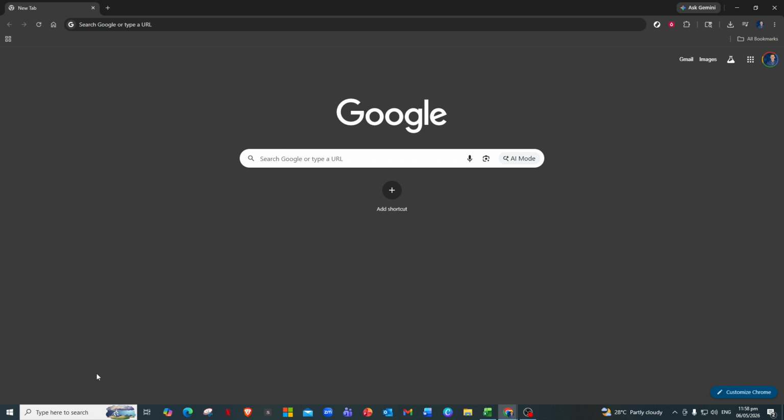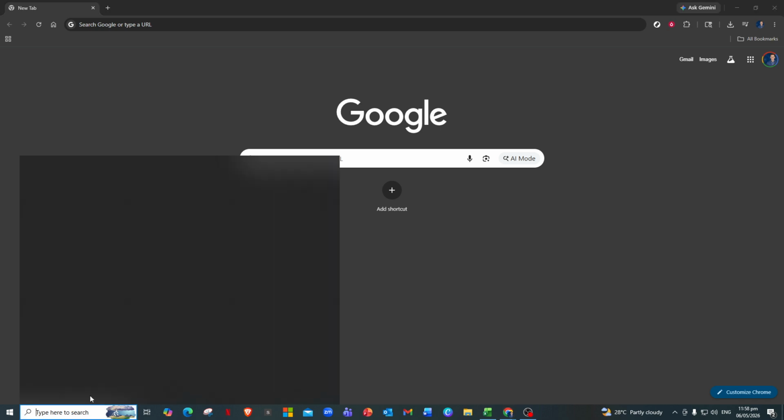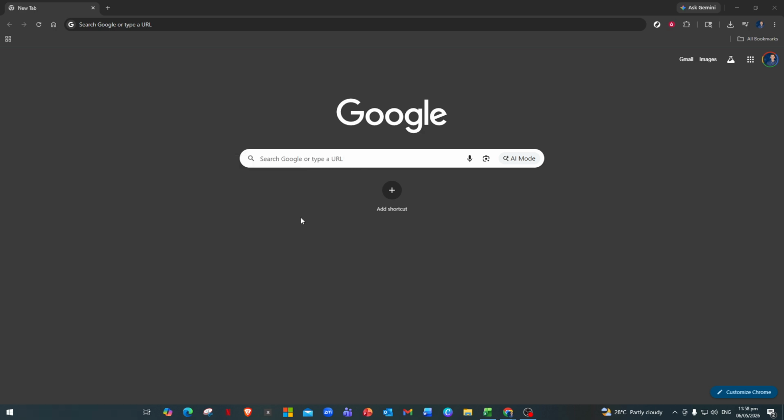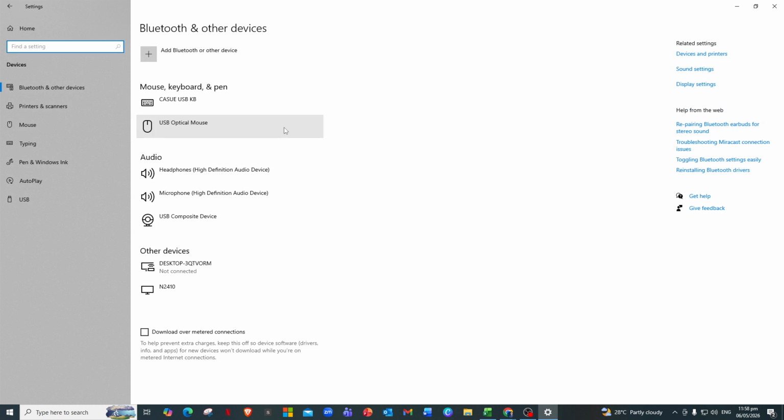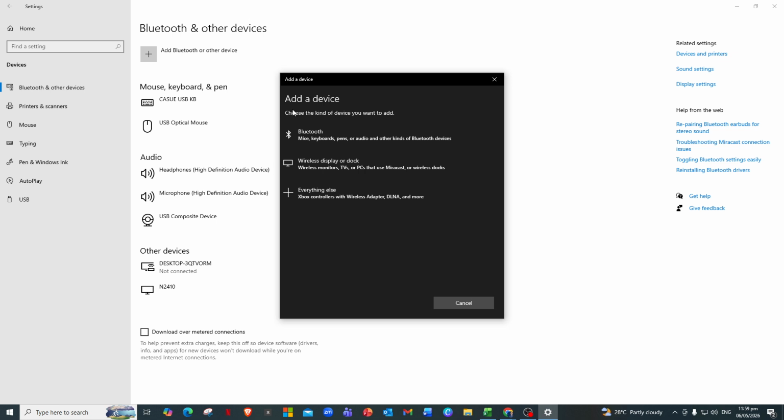Next, open the full Bluetooth settings so we can manage devices properly. Click Start, then choose Settings. In the Settings window, go to Bluetooth and Devices. Make sure the main Bluetooth switch at the top is turned on. If it already is, try toggling it off, waiting a few seconds, and then turning it back on. This simple reset can sometimes clear minor glitches.